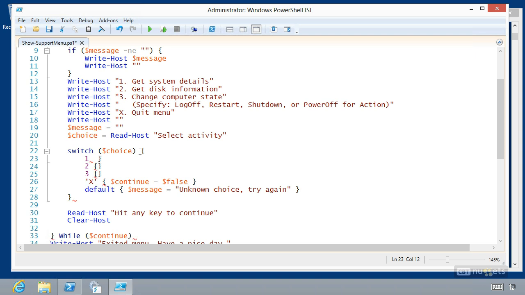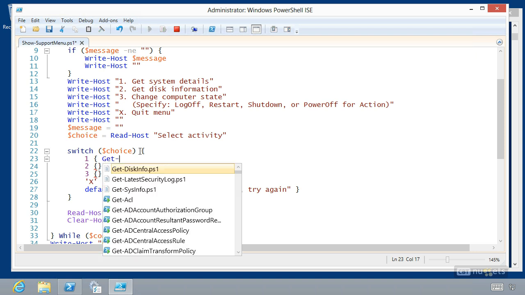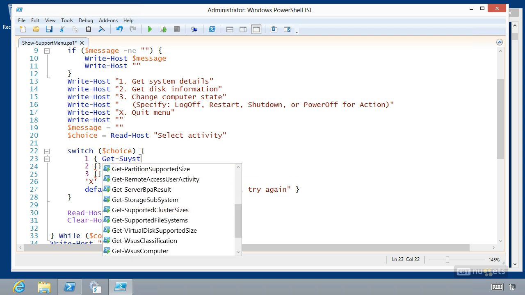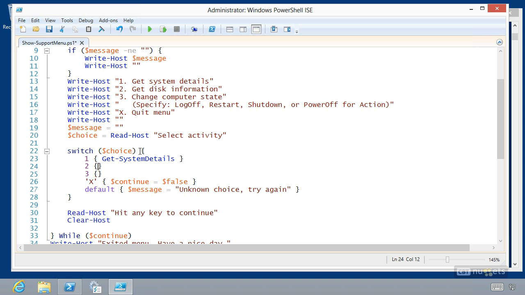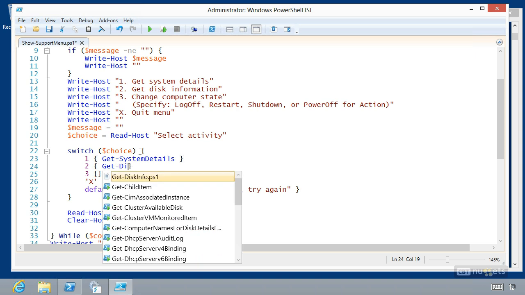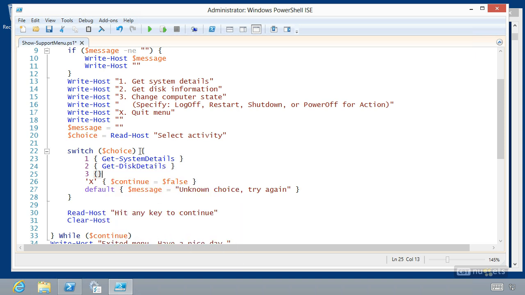The first one is going to run get system details. The next one is going to run get disk details. And the next one is going to run set computer state minus confirm.